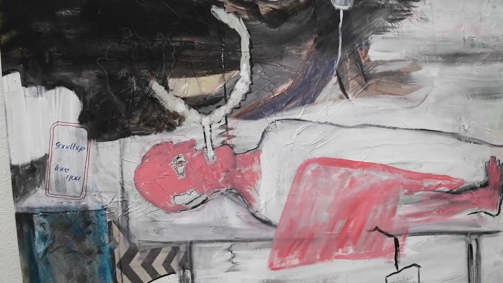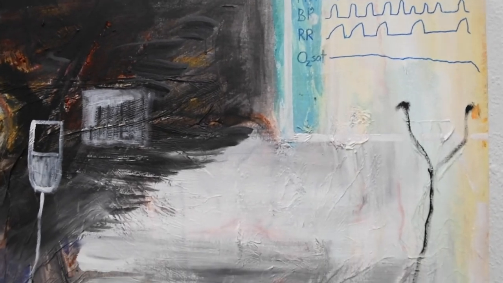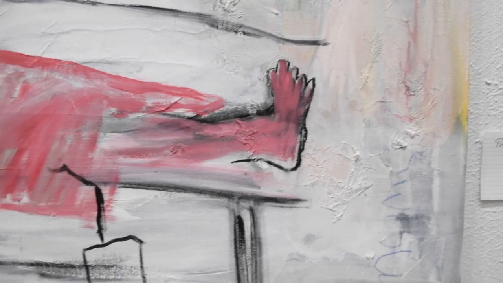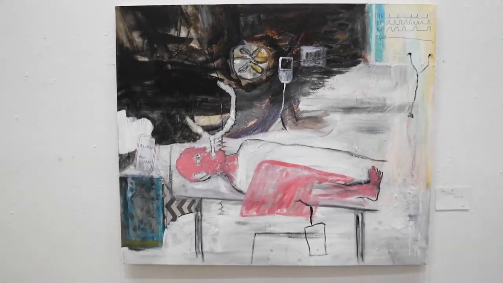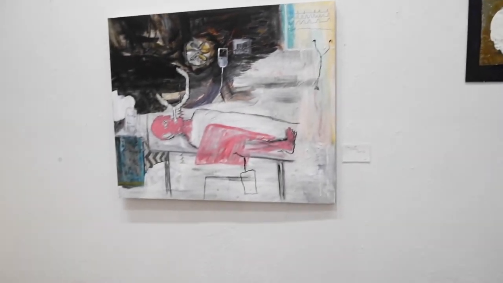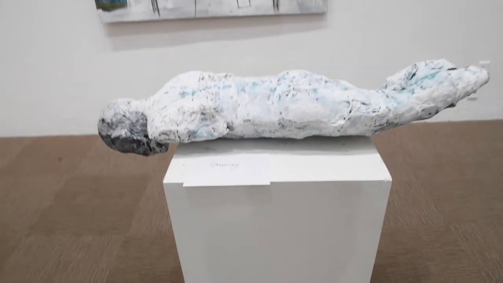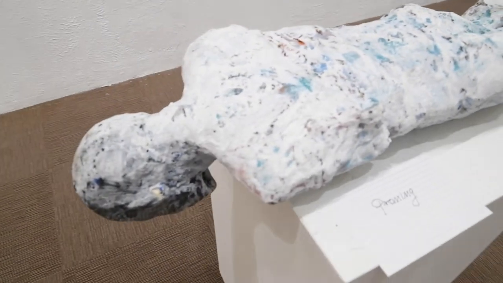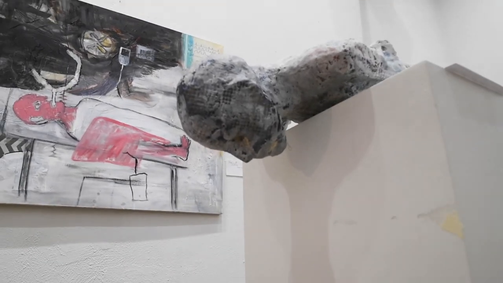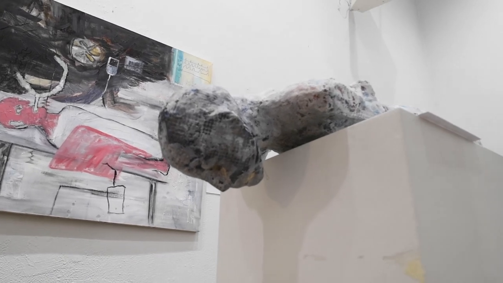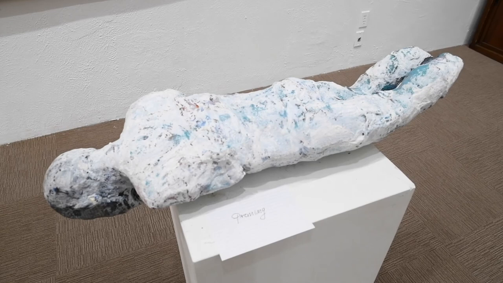Here I am channeling the Canadian born American artist Philip Guston who started out as an abstract expressionist and then switched to figurative painting. Characteristic for his work are figures with this strange pink against a black background. And then you see a bronze sculpture in front of that painting which I had made that had been casted by my friend Huberto Mestas about 20 years ago. The title of that is Proning because that is one of the maneuvers that physicians and nurses are using in the intensive care unit to improve the lung function of patients with lung damage. And so that is the reason why that figure is on its belly.